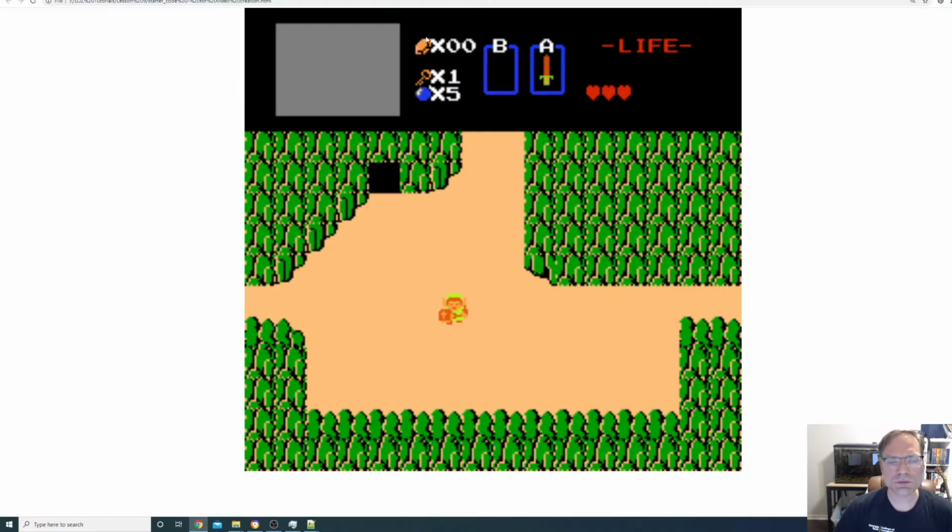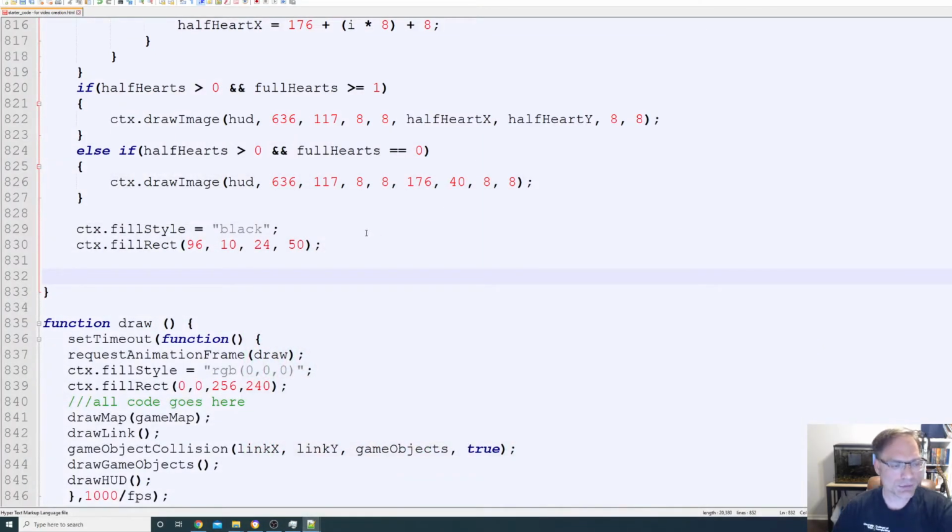Okay, so Nintendo is doing that to save memory. A cartridge was pretty small as far as memory contained. So they're saving every little bit they could. And so we don't have that limitation. So we're just going to remove the 255 limitation and make it 999, which might be useful later on when we go to expand the game.